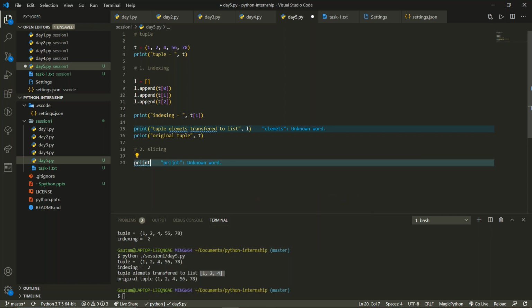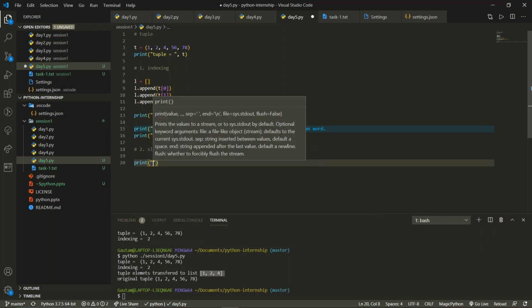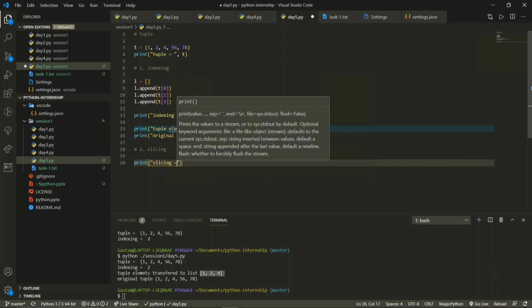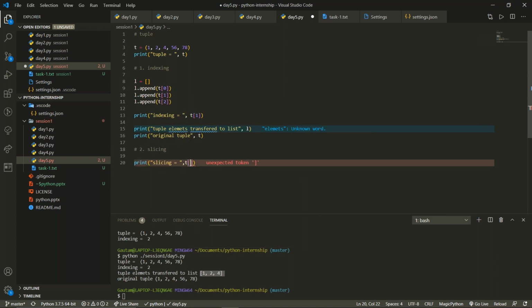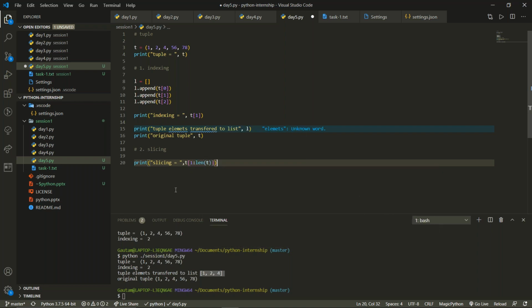Slicing, print, slicing equals to comma and t, and from t I want to slice from 1 to n. So I can write like this, from 1 to n, or else if you want to write like this, len of tuple. Both are correct.